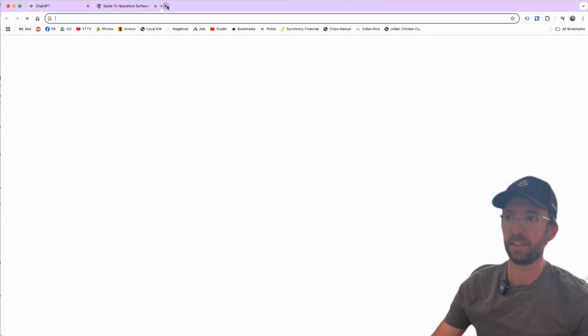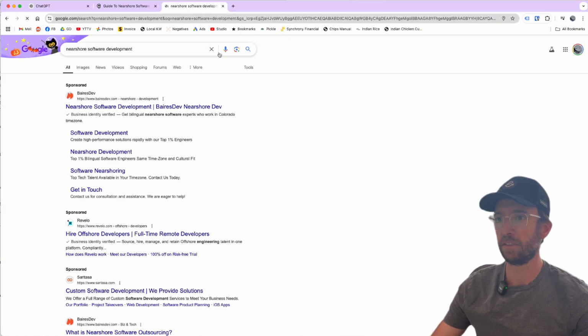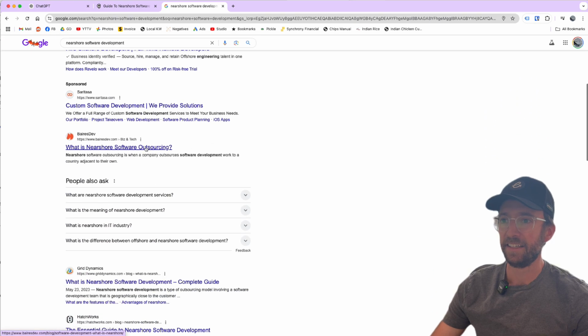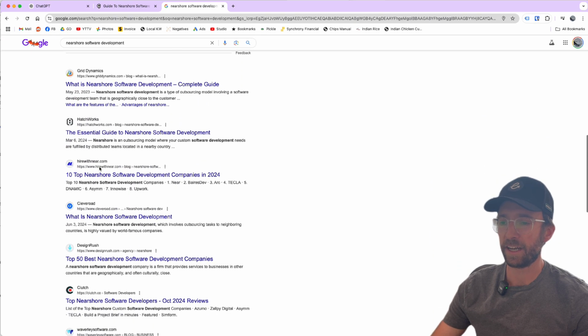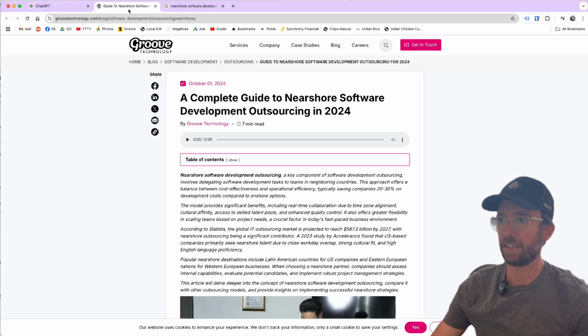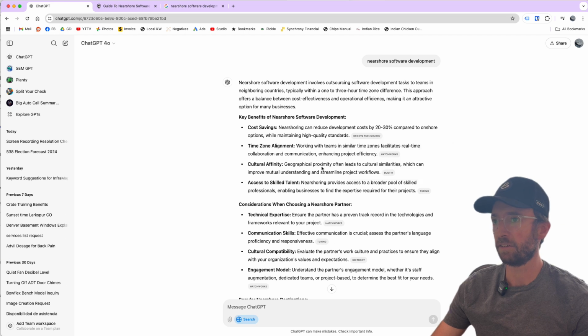As a comparison, we all know Google, but let's see what that shows. These days, Google shows ad, ad, ad. Then you got SEO right here. And then we can kind of go down the list. I mean, we're all pretty familiar with this. So it's definitely a different kind of view when you're looking through the lens of GPT.